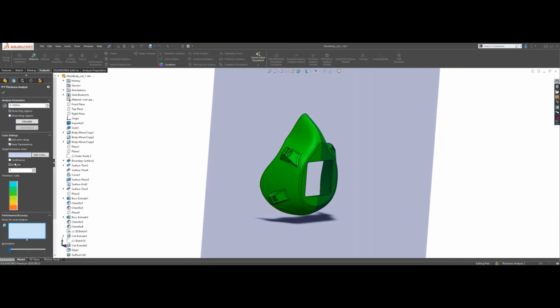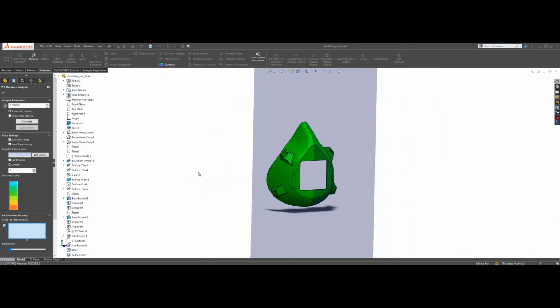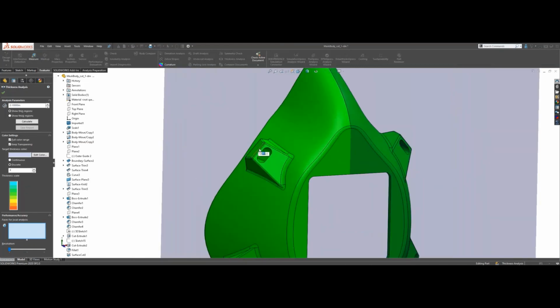And here under the color settings, you can specify continuous or discrete. In this type of scenario, I like to do discrete just because I like to see quite a abnormal difference between the different colors that you can specify. You can also change your scale here a little bit to add more colors in between. You can also select different faces. Right now, if I select calculate, it's going to look at the entire part. But if I use faces for local analysis, then I can specify the faces that I want to understand the thickness on. Okay, so I'm just going to go ahead and hit calculate.